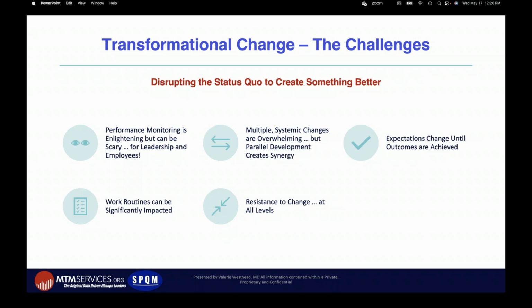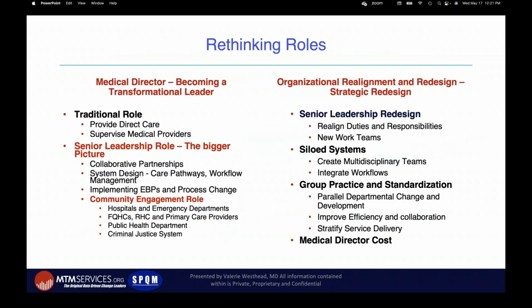So at the end of the day, we're really talking about some redesigning and rethinking of roles within your organization. Medical directors in a CCBHC are expected to become a true transformational leader. That doesn't mean we give up our traditional roles. Medical directors who are full-time in an organization often continue to provide direct care, less, but they do provide it. The recommendation out of the National Council is no more than 50% of a full-time provider's time should be spent doing direct care. Otherwise, they wouldn't be able to do the other elements of their job.